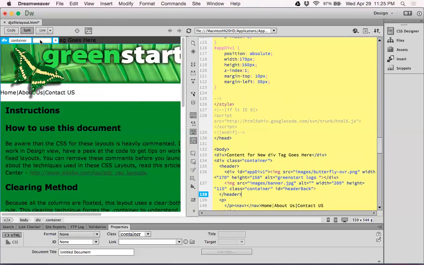The tag editor appears allowing you to add HTML components or edit existing tags. Type nav. Tag. See right down here, element.